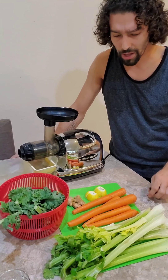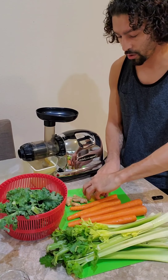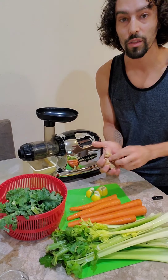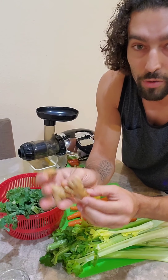So I'm going to show you what we're making today. We have a full stock of celery, about five medium sized carrots, a whole lemon cut up for the juicer, and ginger — I always recommend a thumb size piece of ginger, but always go with a little bit extra just because ginger is so good for you.